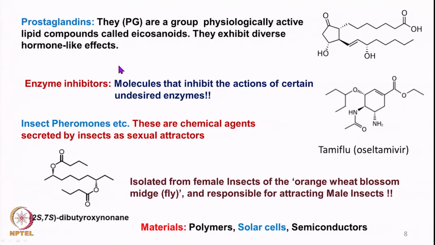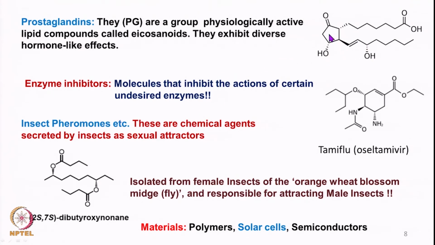Now, we have another set of molecules which are called prostaglandins. They are a group of physiologically active lipid compounds called eicosanoids, and they exhibit a lot of different types of hormone like effects. The structure of prostaglandins is somewhat like this. This is one example, but there are many similar types of prostaglandins. A common feature in all the prostaglandins is that it contains a 5 membered ring with substitutions which are contiguous like this as shown here. There are 2 side chains and there is either a hydroxy or a ketone and a hydroxy group here, and the side chains would have of course different double bonds and different hydroxy groups, and at the end there is a carboxylic acid group.